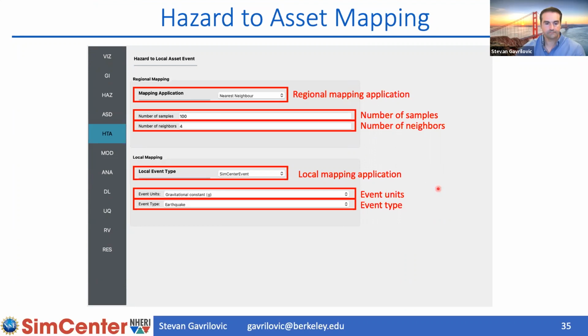I'll read a few that have been answered already, Steve, just so that these are recorded for posterity. One question is, is R2D an open source software? And the answer there is yes, all of the SimCenter software is open source. It's available on our GitHub repo, which you can find through Googling or looking through the web page. Each of the tool web pages has links to the source code on GitHub.